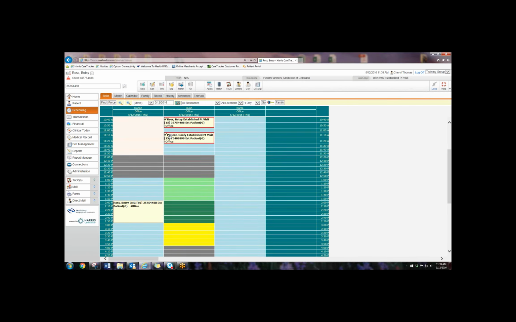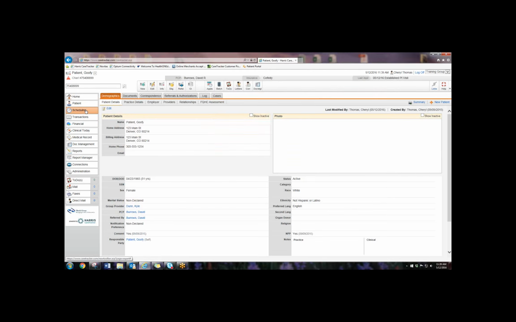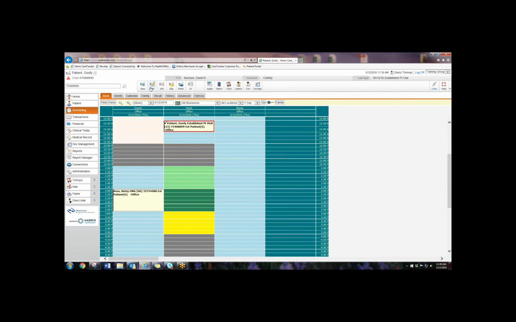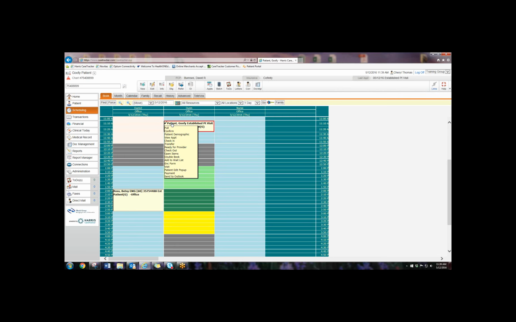The mini menu, I know this goes by really quickly here. There are a lot of useful things on this little mini menu. Pull, for example, can pull it in. You're probably all familiar with confirming that appointment. I don't usually like to use that patient demographic because it just bumps you all the way back to the demographics and takes you out of your schedule. What is a little bit easier is just using the edit button up here to edit their demographics. You can view the appointment, obviously look at all those fun things there, check them in, transfer, check out.